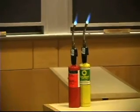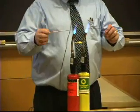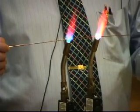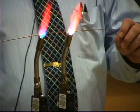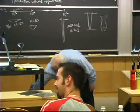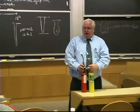And which one burns hotter? Well, I already told you MAP should burn hotter. This is just a welding wire. You start to see the MAP over here on the left. See, it's glowing red, the metal is glowing red, and a lot redder than the propane. So I now know which one burns hotter. I'll wait until this cools down a little bit before I put it down. Anybody want to hold it? Okay. Now, the reason I left them burning is they look pretty much the same to you.